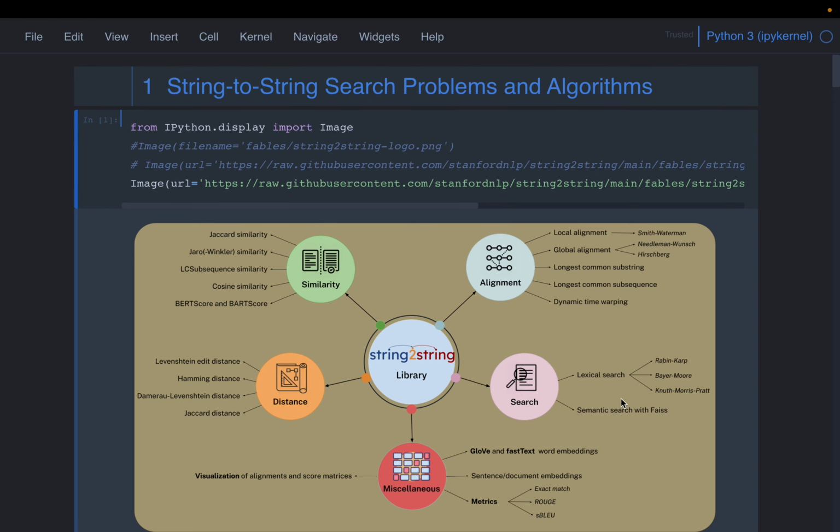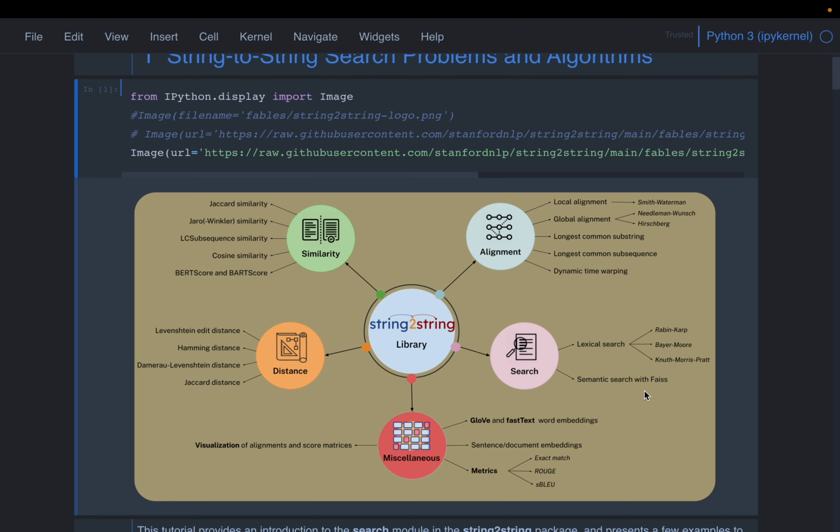Now as we know, there are two types of search. The first one is lexical search, which is more of a traditional keyword search. We have a document and we have a search string. Within this document, we will search for the keyword or the exact phrase. That's what the traditional lexical search has been. But recently, semantic search has become more popular because of the advancements in embeddings as well as vector databases.